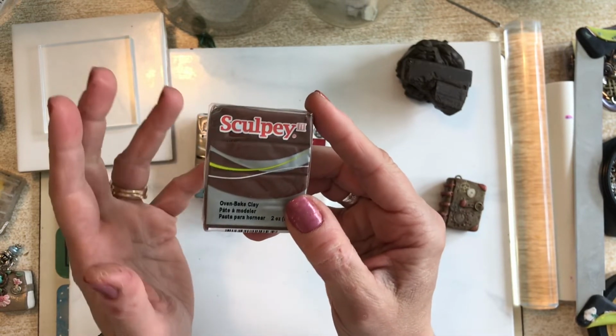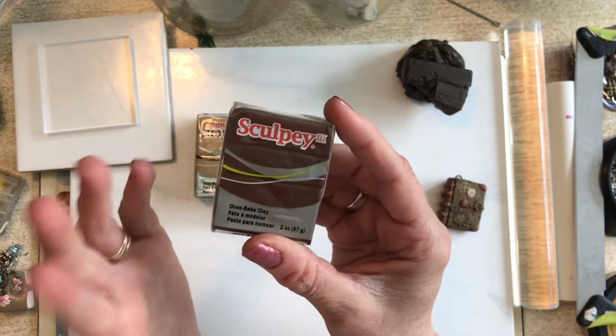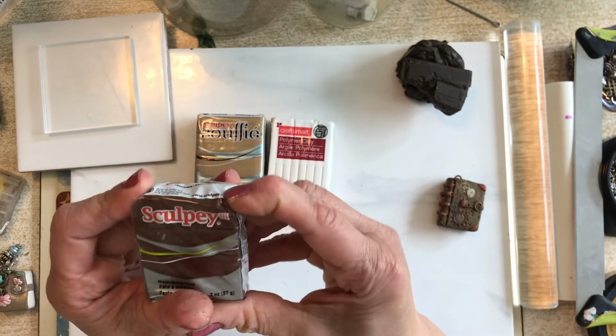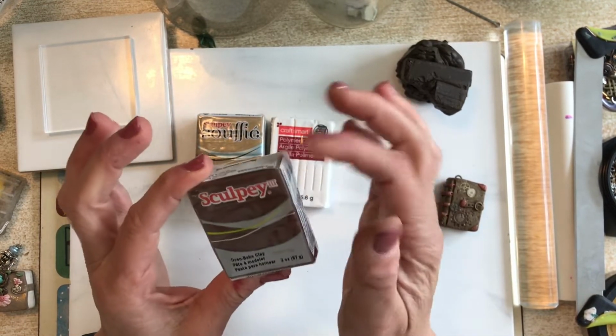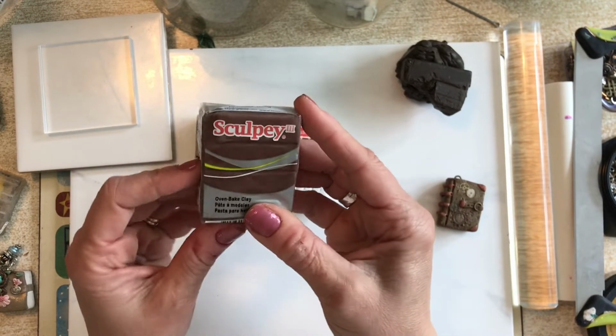It will par cook it and then it's useless to you. Sometimes when they're being transferred over long distances in trucks and planes, they get overheated and they actually par cook. So if you can't push that corner down on Sculpey, it is not fresh. Other brands are very hard to begin with, so you wouldn't use that test on them, but since we're using Sculpey today, that's what we would do before we opened it.